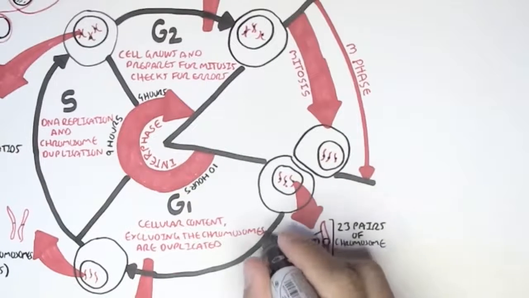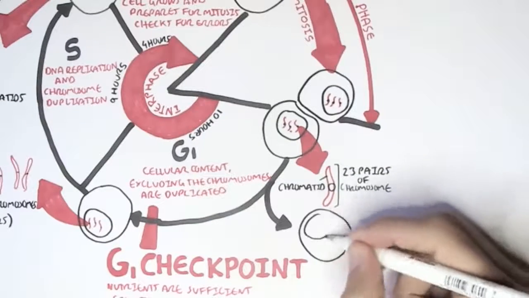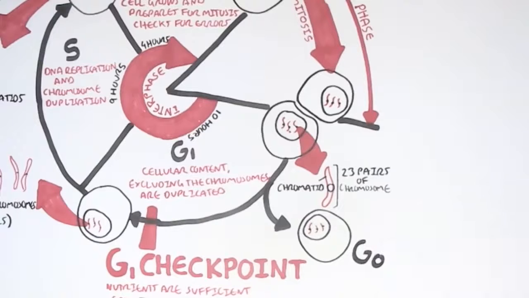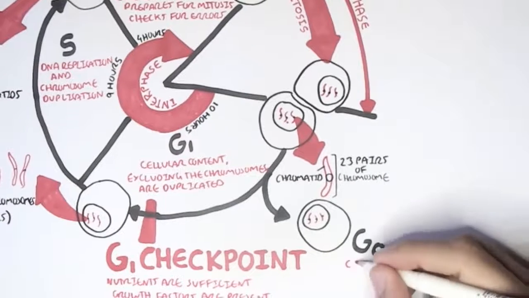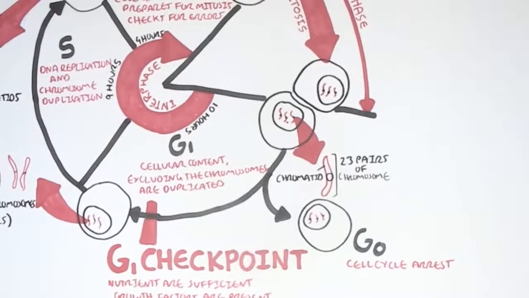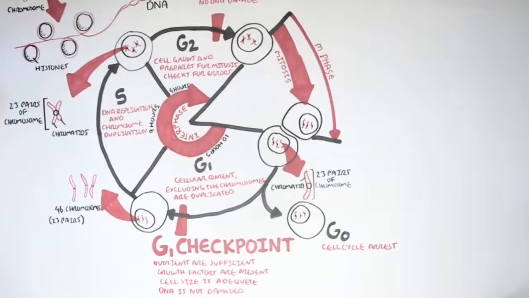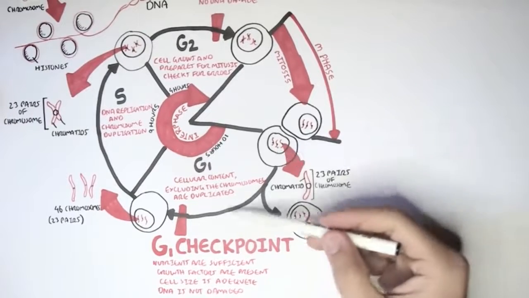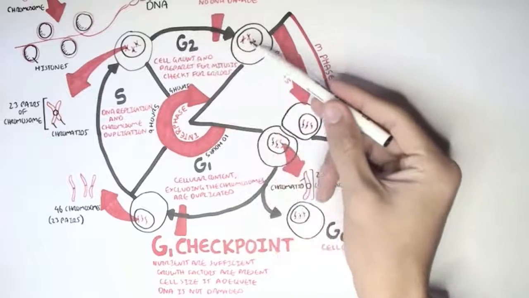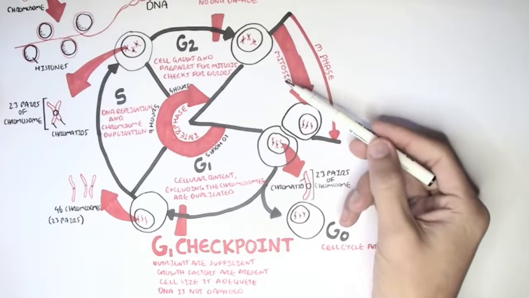Now, these daughter cells don't have to enter the growth phase straight away and then the synthesis phase. They can actually go into a cell arrest where they just stay around. This phase is known as the G0 phase, where the cell cycle doesn't really do anything. Of course, after a while, it will enter the growth 1 phase, the synthesis phase, and then the G2 phase, where it will then enter mitosis, and then it will produce two identical cells again.